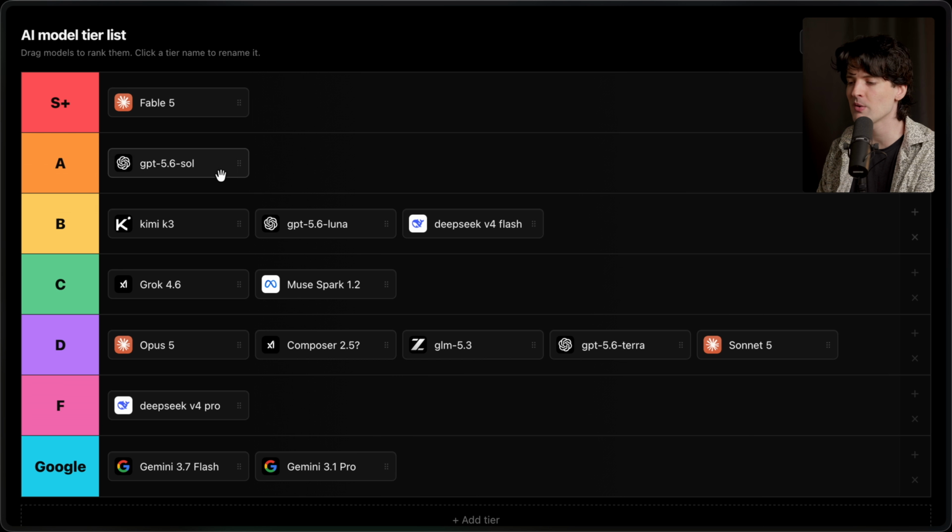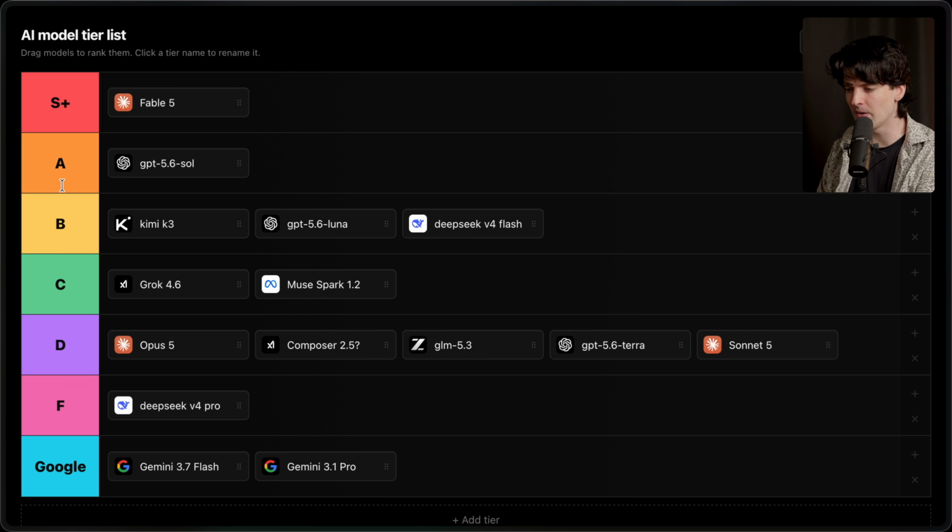It's not like you get 20% better going from K3 to Sol. You're able to do things and work in a way that is fundamentally different with these two models. When I use something like K3 or Luna or Flash, I have to be in the loop. I have to work on what I want to build, spec out the build, and then have the model implement parts of it, review it as it goes, review the code before it gets put up for PR, verify the changes it makes, and then ship it.